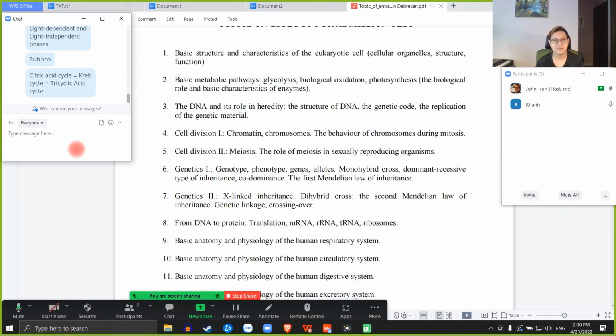Biological oxidation, basically, I think it's electron transport chain, yeah. And Krebs cycle, because why? Glycolysis does not use oxygen, you know that, right? Yes. But then Krebs cycle and electron transport chain, you do need some oxygen. You do need a lot of oxygen, actually. And photosynthesis, well, you need oxygen. You need water, CO2. Alright, please describe glycolysis and biological oxidation first.